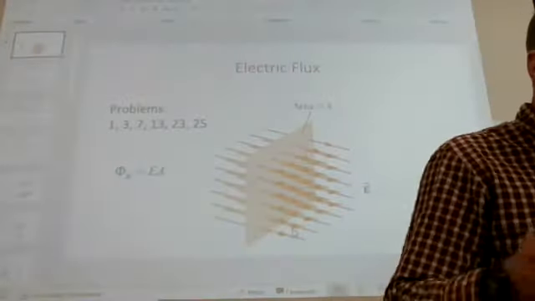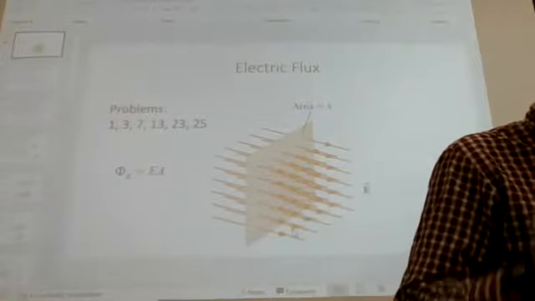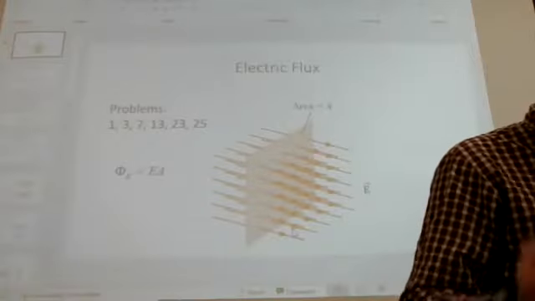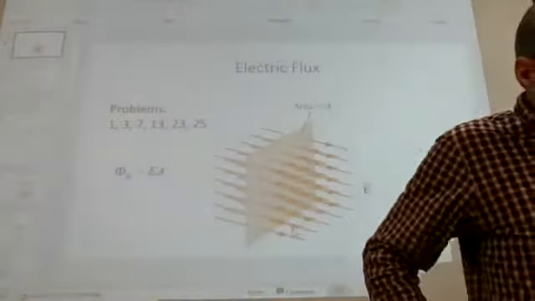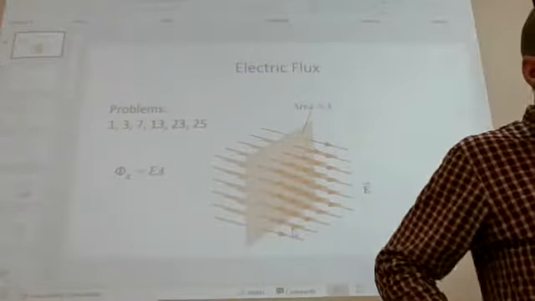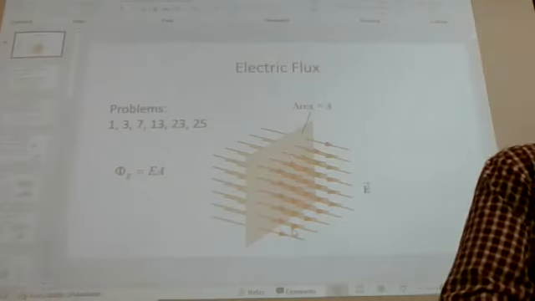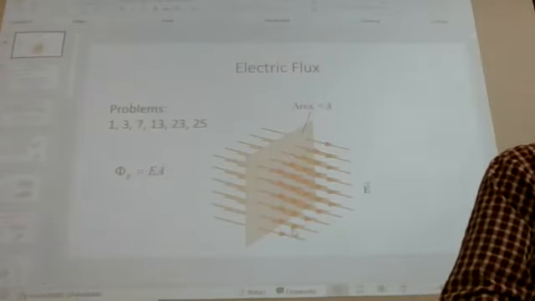In the previous chapter, we calculated electric fields due to a given charge. We did this by integrating over a charge distribution that produced an electric field, and that had to deal with geometry. There is an alternative method for calculating the electric field based on the inverse square behavior of the electric force between point charges. This alternative method is called Gauss's law.